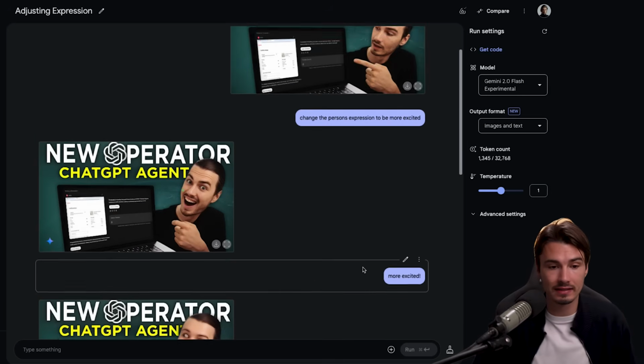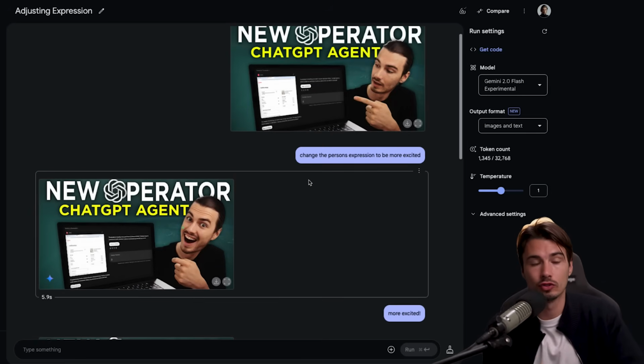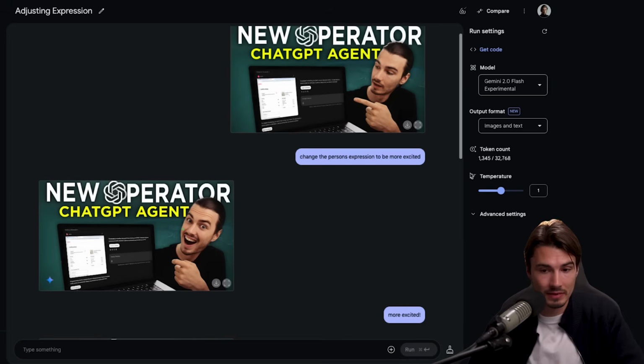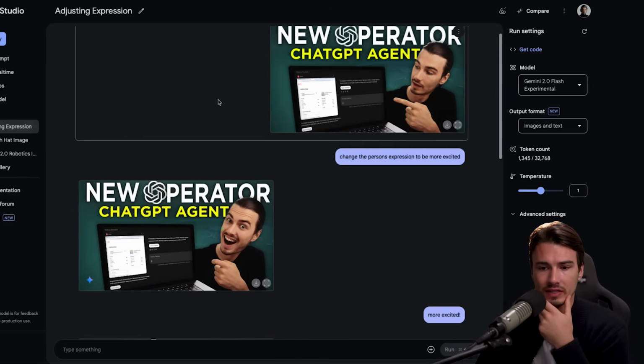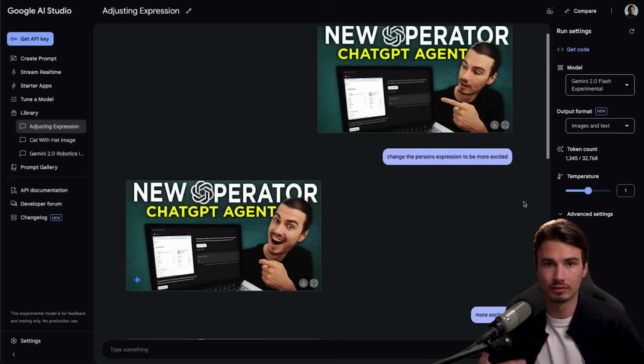So as you can see, it's not perfect, but honestly, this first one is really damn impressive. I haven't seen another tool executing this that well. I mean, their imaging model is one of the best. So this is pretty damn impressive. And I would expect an interface like this eventually making its way to all chatbots, because why not? It's just the best implementation.